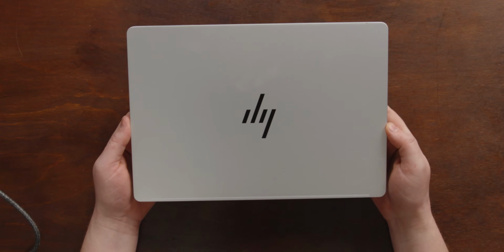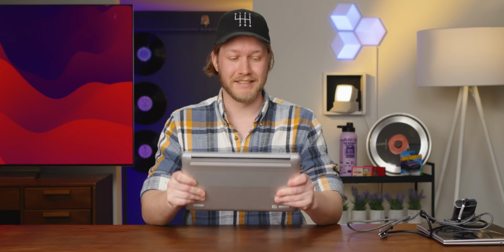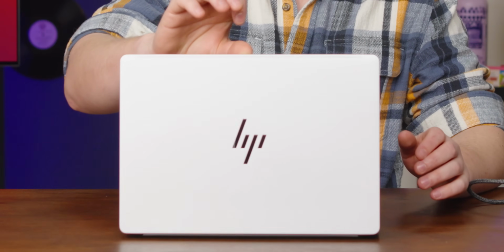I'm not going to tell you the price yet, but this right here looks like a machine that could be anywhere from $700 to quite a bit more. It does not feel like a cheap machine though. This is, first of all, very cold to the touch right now because it is all metal and it feels very solid. One finger open, no problem.